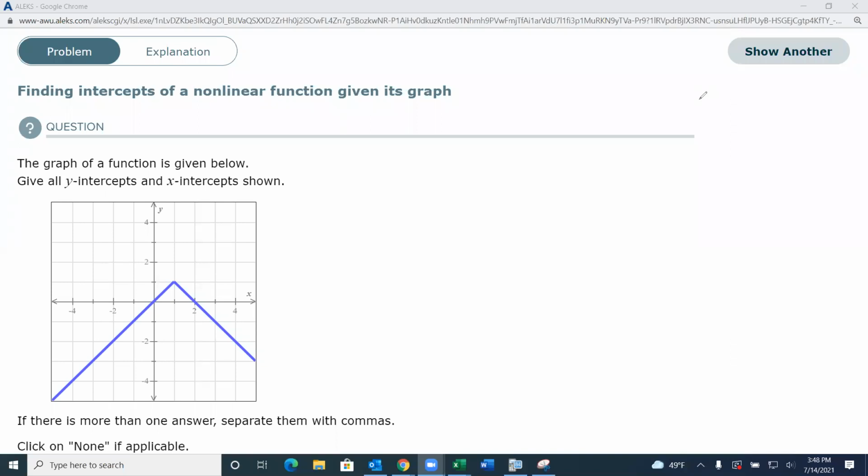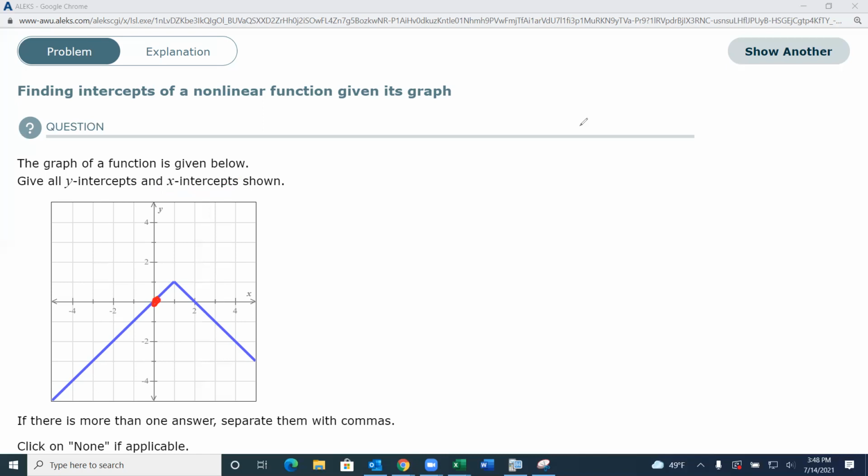All right, so now we're looking at a graph of a function. Looks like an absolute value function, but you don't need to worry about that. We're looking for the intercepts, the x-intercepts and the y-intercepts. Okay, remember, that's the x-axis, that's the y-axis, just like it's labeled right there. So x-intercepts are the points where the function in blue hits or intercepts the x-axis.